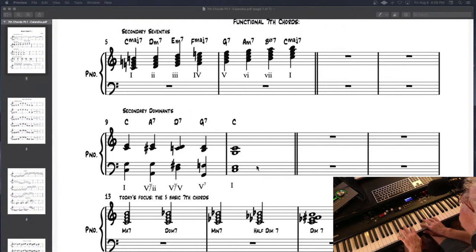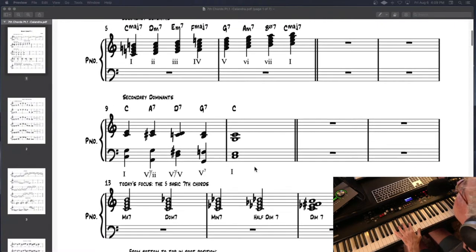So we start off here with our C major chord. And then the next chord is an A7 chord. Now, three of these notes are in the key of C, the A, the G, and the E, but the C sharp is not. I've changed that note to a C sharp. In the key of C, that would be a C natural, but I've made it a C sharp because that A7 chord is what would be considered a dominant or a 5 chord of the 2 chord in the key of C.